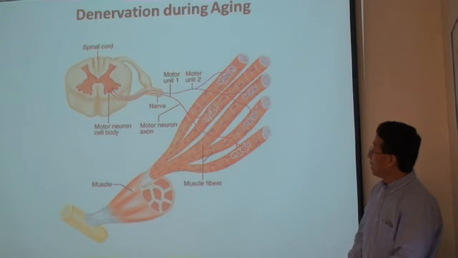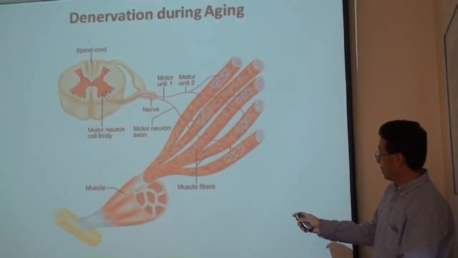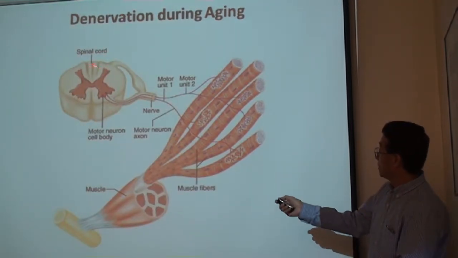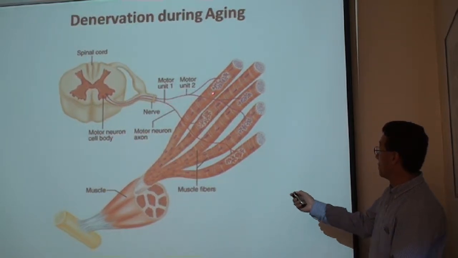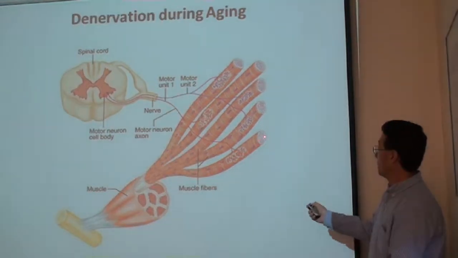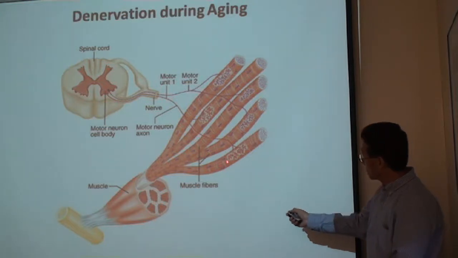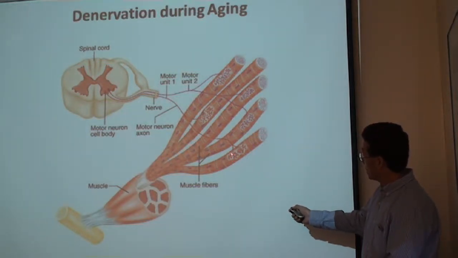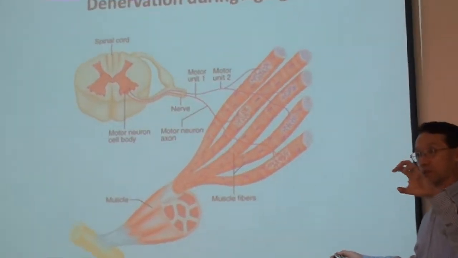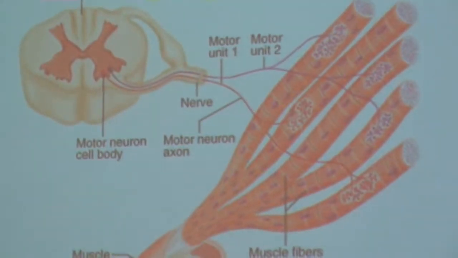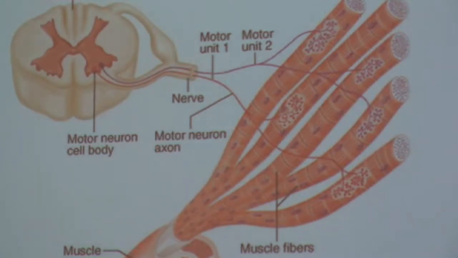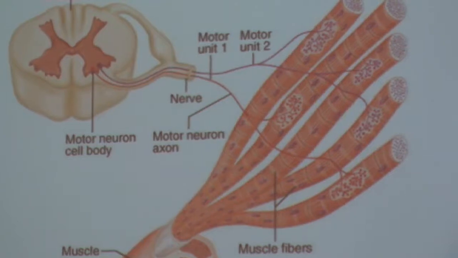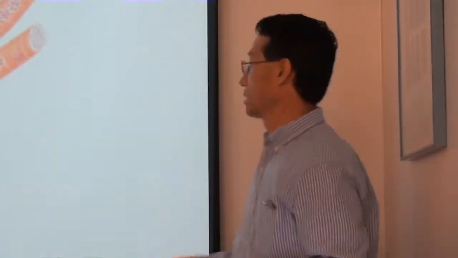Here the cartoon shows the neuromuscular junction where the motor neuron connects. This is the spinal cord with the neurons, and this is the motor neuron connecting to each individual muscle fiber. Each fiber has one motor neuron connected. This part is called the neuromuscular junction, also called the end plate, where the neural cell synapses connect to the muscle. The muscle part is called the postsynaptic compartment. The neuron releases mainly acetylcholine, and the muscle has the acetylcholine receptor. Once the neuron releases acetylcholine, the receptor binds it in the muscle, stimulating the muscle to contract, and force is produced.